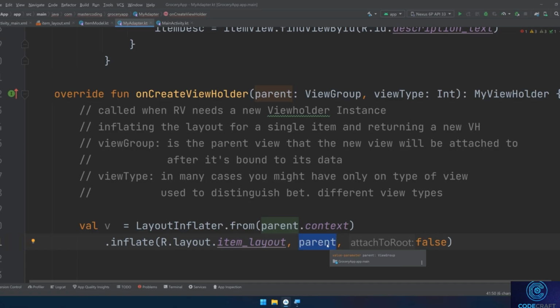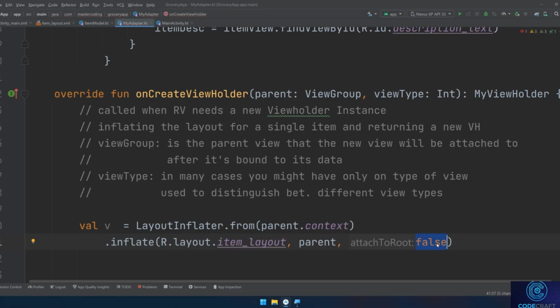Parent, the view group into which the inflated layout will be attached. In the context of RecyclerView, it's the parent view group to which the ViewHolder is being attached. This is often the RecyclerView itself, so there's no need to change the parent. False, this is the parameter indicating whether the inflated view should be attached to the parent immediately.